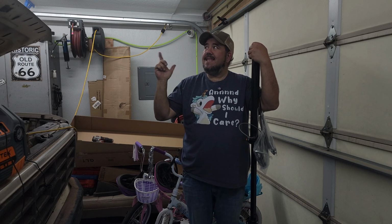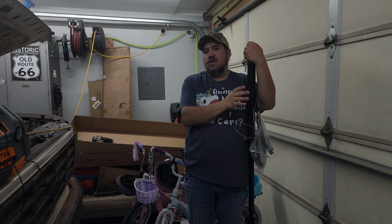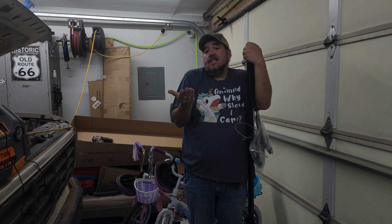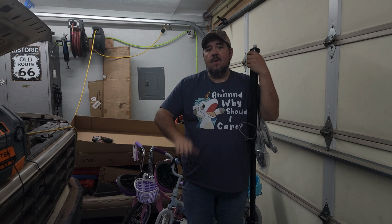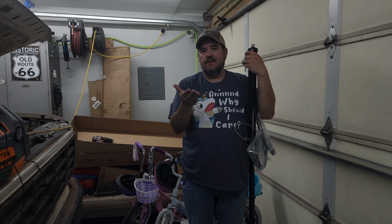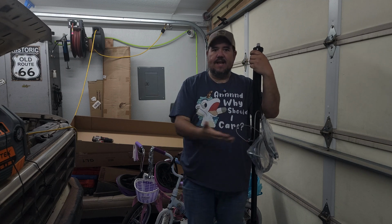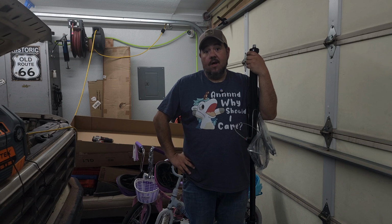And also because my ceiling is at an angle, that's an atypical installation. I think most folks are going to have straight ceilings. So, it's on me as the installer to make sure that I'm doing what I got to do to account for that kind of stuff, and I didn't. So anyway, bottom line is, don't think too badly of the product. That was all on me. It's not because of cheap materials. It's because there's no bearing out there this size that would handle the weight of this thing swinging down like that. That's all there is to it. So let's go ahead and continue on and see how it got resolved.